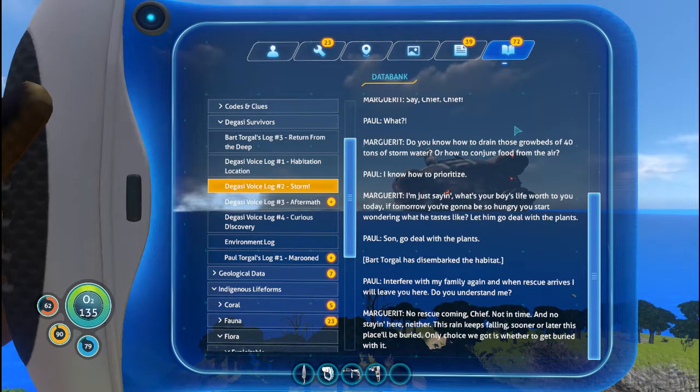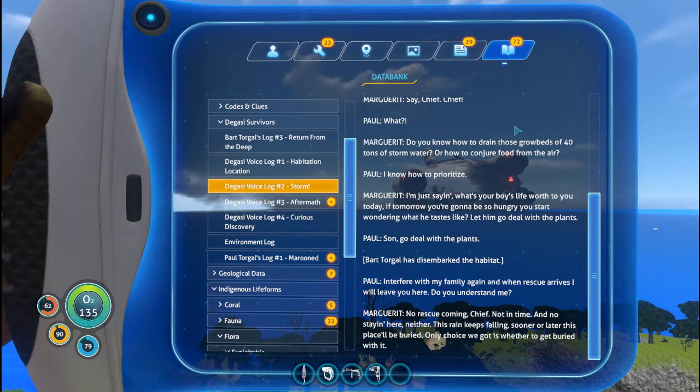Bard, Torgal has disembarked the habitat. Interfere with my family again, and when rescue arrives, I will leave you here. Do you understand me? No rescue coming, Chief. Not in time. No staying here neither. If this rain keeps falling, sooner or later this place will be buried. The only choice we got is whether to get buried with it.